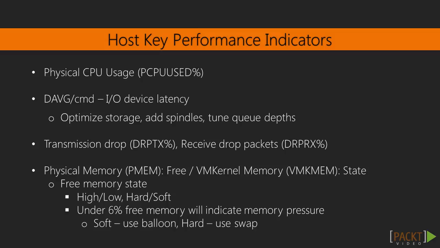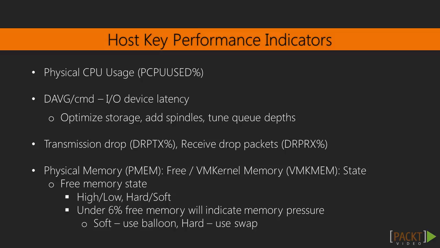So some things to watch for, depending on whether you're using ESXTOP or whether you're doing it in the charts, you'll see this slightly differently. But anyway, physical CPU usage is definitely important, but there's a little bit more detail that we need to be aware of with that, and we really want to look at what our virtual machines are doing to try and understand what is actually happening and what's not. I/O device latency could definitely add up, so looking at the device average commands per second, I believe is what this counter is, and that'll give us some idea as to whether or not we're experiencing I/O latency, and we may need to start looking at changes to our storage.